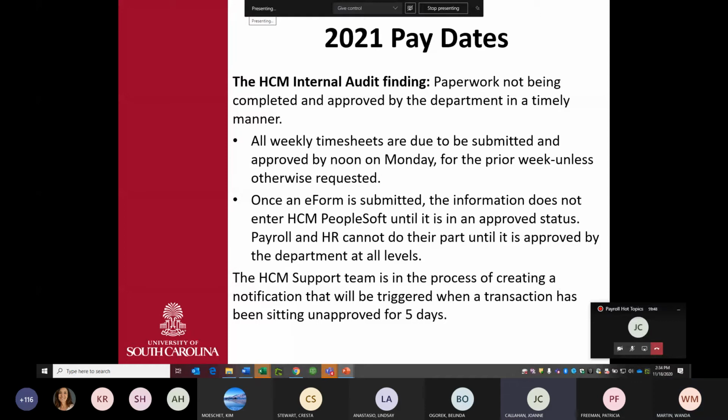Juan, did you have anything to add to that? Just that we work closely with HR to go through the process if there's an issue. I do know that we have a lot of situations where there's a back and forth between the departments and HR, and they'll pull payroll in, and we'll work with HR very closely to make sure that we resolve all issues as quickly as possible.